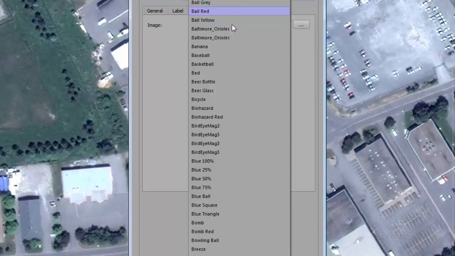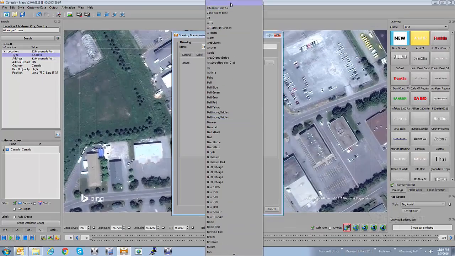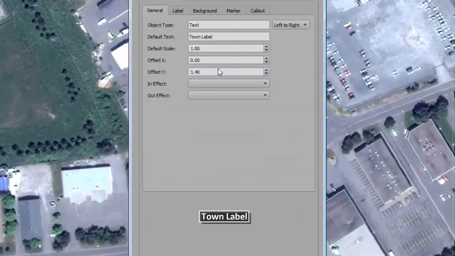But for now, I'm just going to take that because I want to get rid of it because I don't really want to use that here. Instead, I want to show you something else. Let me see if I can get to a non-used area here. There we go. I'm going to take that away. I'm going to go back to General and reset that to 0.0.